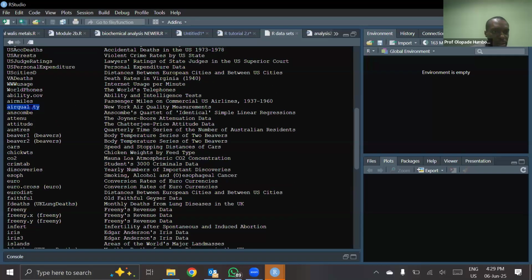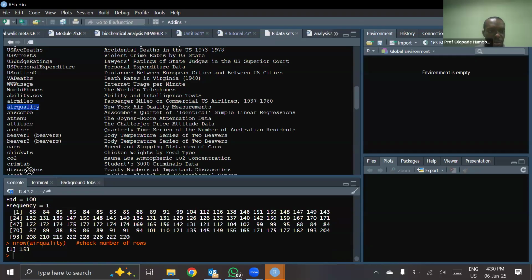Okay, good. This is it. This is air quality. It's about New York air quality measurements. So this is the data. If I may bring it down here and call up the view function.